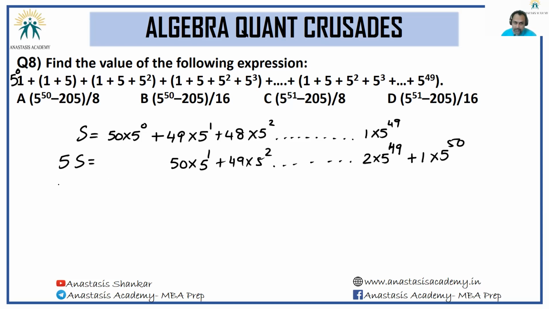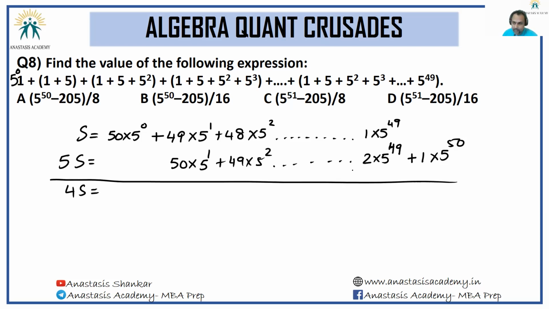Okay, so 5S minus S, overall, I'll get 4S is equal to, this portion will remain as it is, 5 raised to the power 50. This will give me 5 raised to the power 49. Then 5 raised to the power 48. Everywhere I will simply have powers of 5 left. And this will keep on happening up until 5 raised to the power 1, except this term will be present in the negative form right at the end, minus 50.